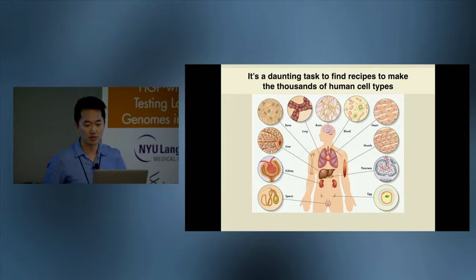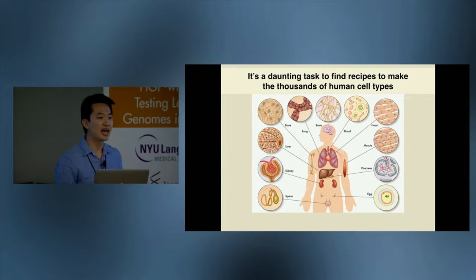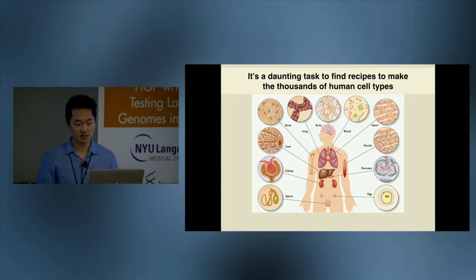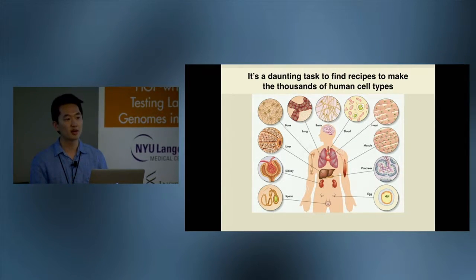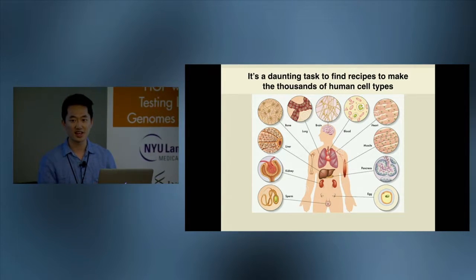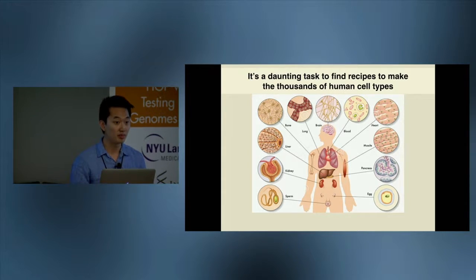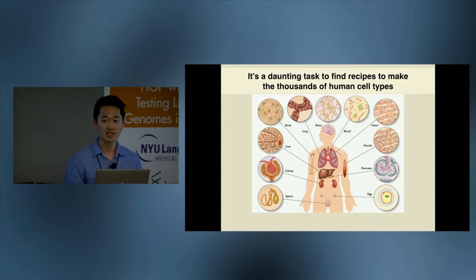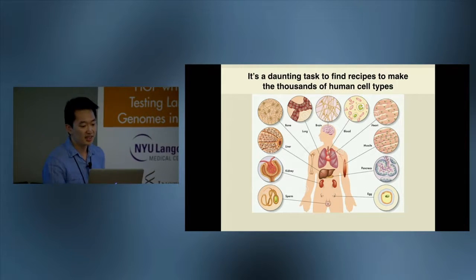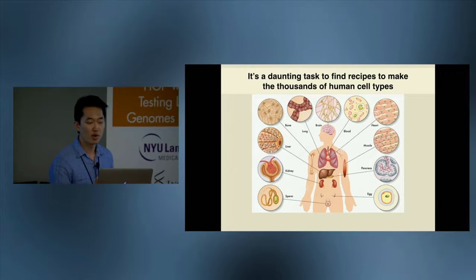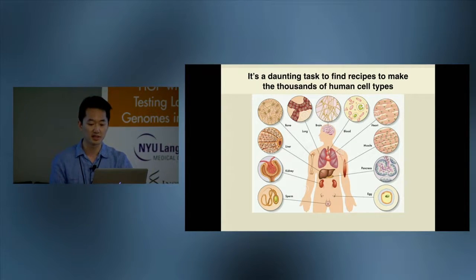For the bottom-up approach, it's really a daunting task to develop methods and recipes to make these cell types. Liam just talked a lot about the difficulties in that, so thank you for that. And if we think about how many different cell types there are in the human body, there are probably thousands. And when I say probably, it's because we actually don't know how many there are. In the human brain alone, there are probably hundreds of different types of neurons. In the hematopoietic lineage, there are lots of variety as well. And for all these organ types, we still don't really have good recipes to make them.